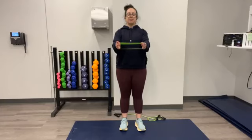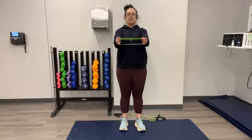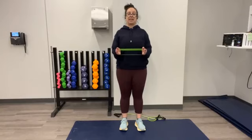Inhale forward. Exhale, squeeze. Inhale forward. Exhale, squeeze. Check in with your hands. I know that they want to decrease that tension and come towards each other, but you're doing your best to keep your hands palms wide in line with your elbows. We've got about 15 seconds left.